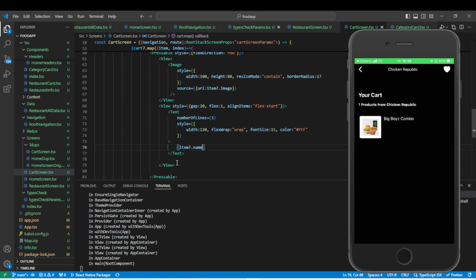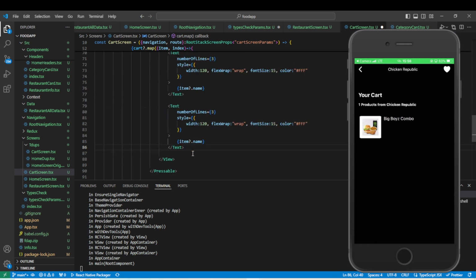So the next one we want to do is we'll have the price. So to do that, we'll just copy these and then adjust it accordingly. So we'll just come to the text here, copy this text. So I'll paste it here, and then we'll do number of lines 3, and width is 120, wrap, then 15 white.